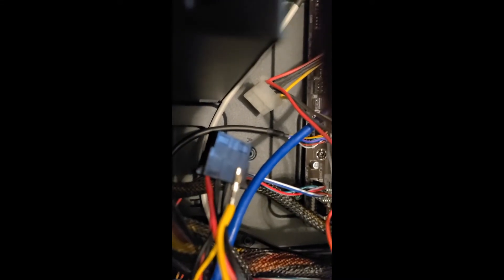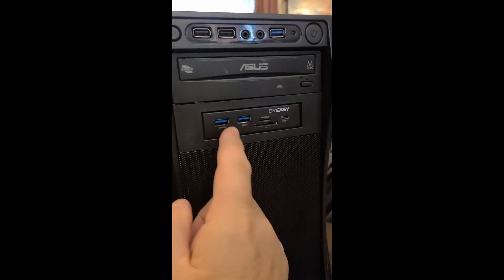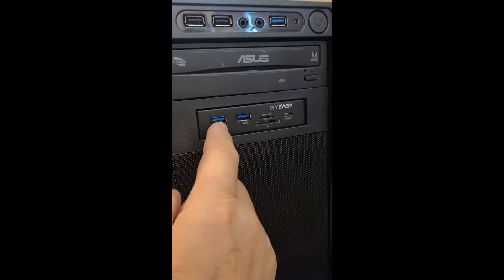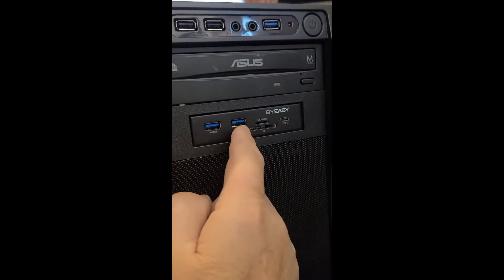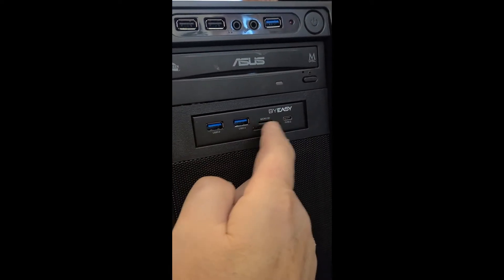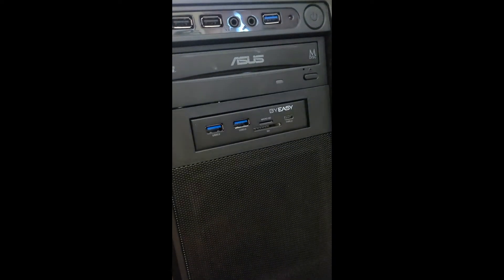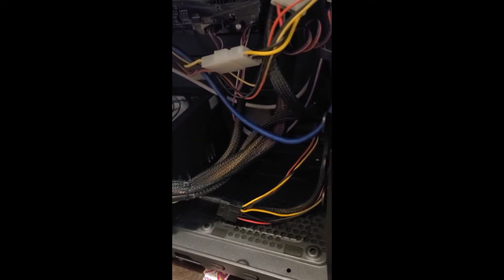One thing you always have to do is dress all your wires and check everything after moving things around. What I found was that the yellow wire on one connector had come out. You can see I've put in the new connector plugged directly to the motherboard — giving me now two USBs, the SD cards, and the USB-C — and the other connector goes into the riser board for expandability. I also repaired that wire that came out.